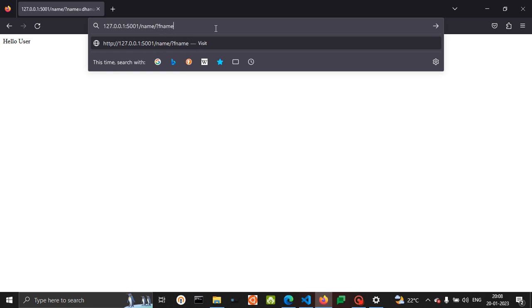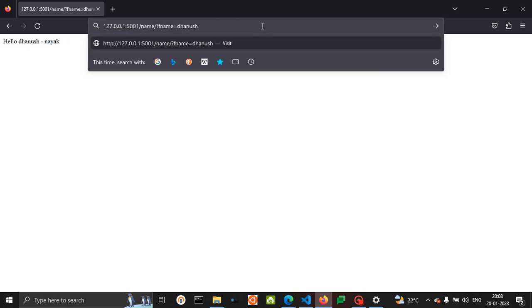So now fname is equal to Dhanush and lname is equal to Nayak. If I run, you can see both the variables are present, my first name and the last name, and that has been done in a dynamic way. Now instead of last name, if I don't give a last name, what happens?